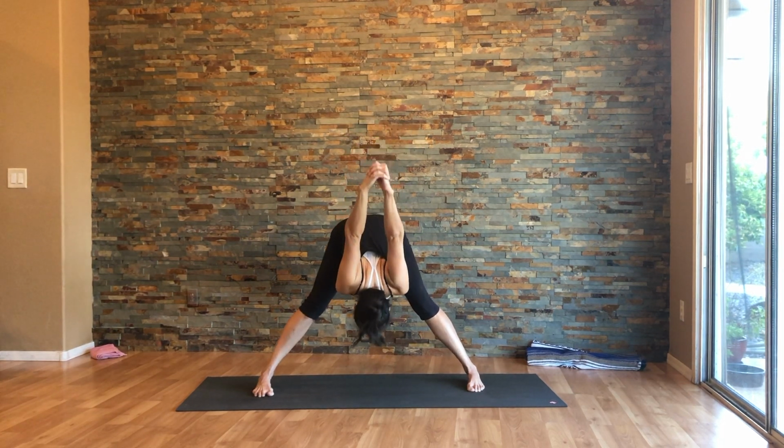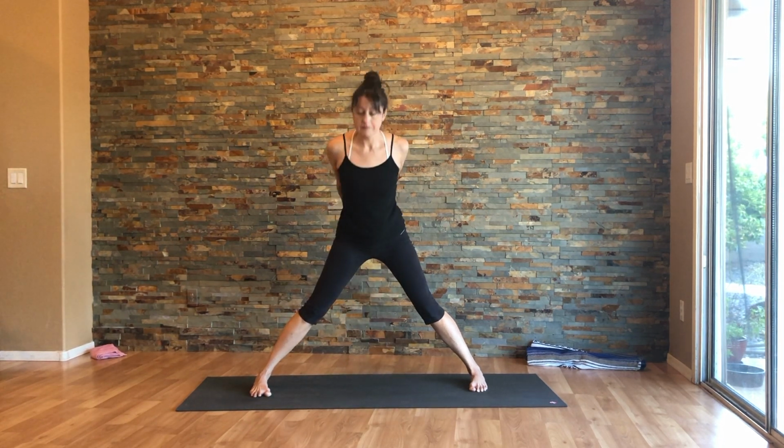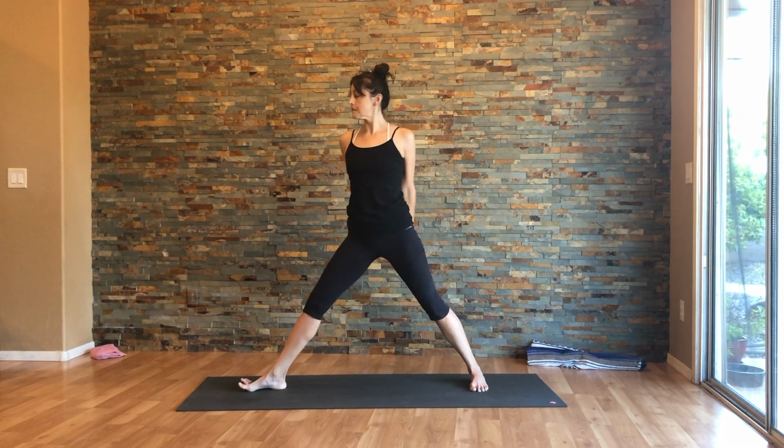And then hook your hands behind you and lean forward for Prasarita C. So your heels will be out and your toes will be in on this one. Try to get your palms as close together as you can and try to reach those hands towards the floor. If your head hits the floor easily, you can bring your feet closer together and that'll make it a little bit harder and give you a little bit more room to stretch. Okay, let's go ahead and inhale back up.